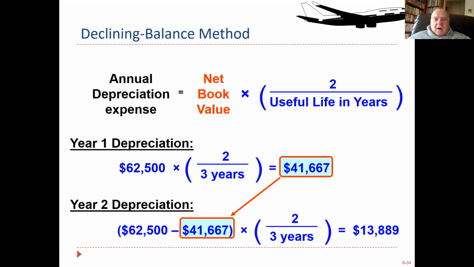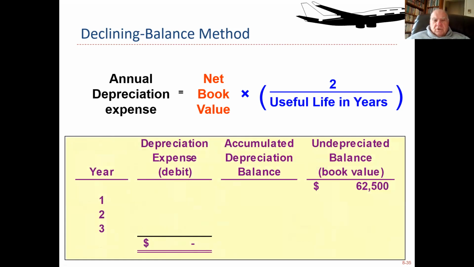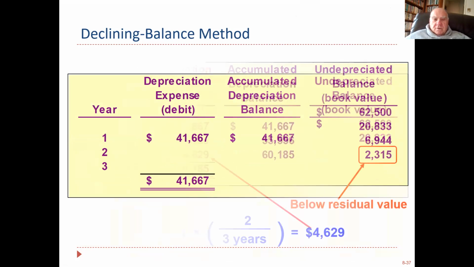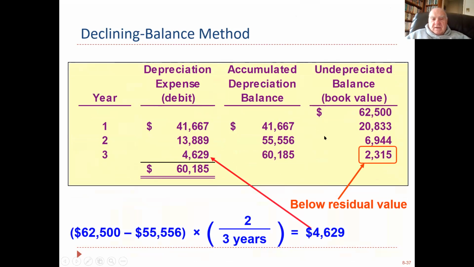And companies may opt to do this for different reasons. So let's look at our grid. Here we go. 62,500. Double declining balance. It would have been 1/3. Multiply by 2, it comes out to 2/3. 62.5 minus that depreciation expense gives you 2833. 2833 times 0.67 gives you this, and it brings the book value down to 6944. 6944 times 2/3 is 4629, which brings the book value down to 2315.